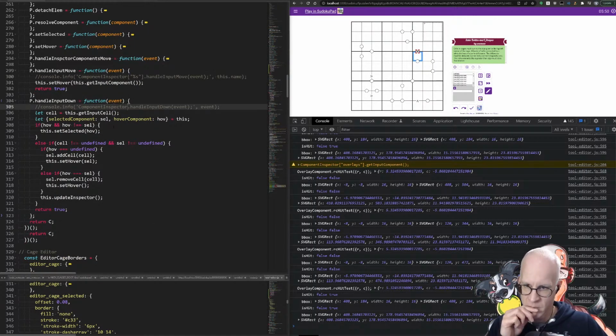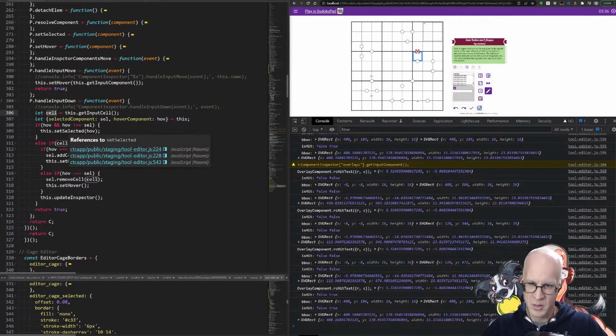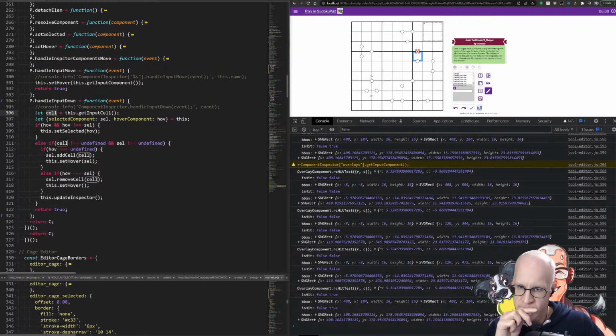Okay. Let's get input cell. No. Here we don't want to actually deal with this. So if hover set selected. So if we're hovering, and hovering is different than selected, set hover selected, update inspector.